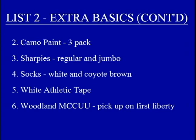In my experience, 2 sets of woodland camis is not enough, so I went and bought another set. Now, between the trousers and the blouse, it'll cost about $100, so just keep that in mind. Camouflage uniforms are available at the Maine Marine Corps Exchange, and I would get them during your first Liberty period to make sure that you're buying the right size. And of course, you'll need them for after your time at OCS if you make it.